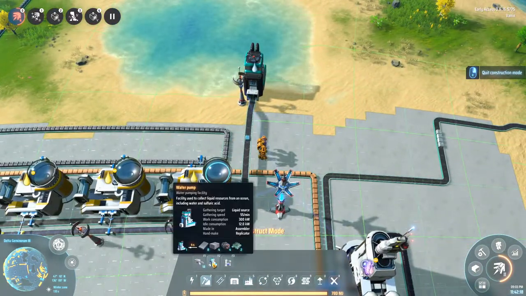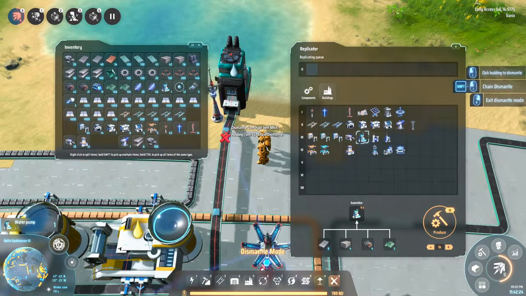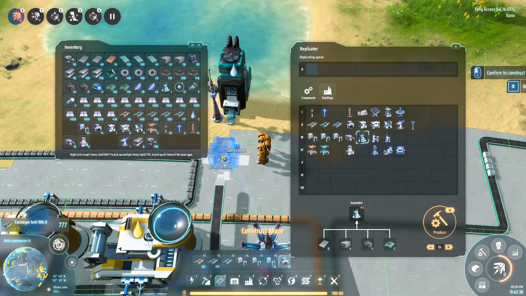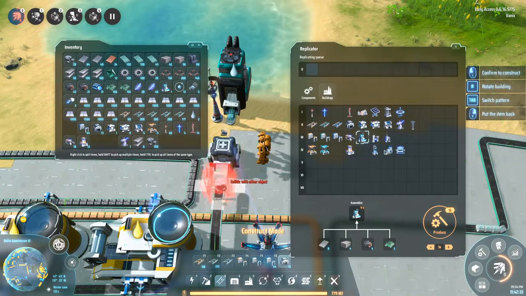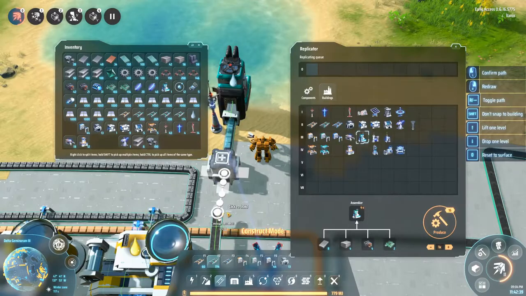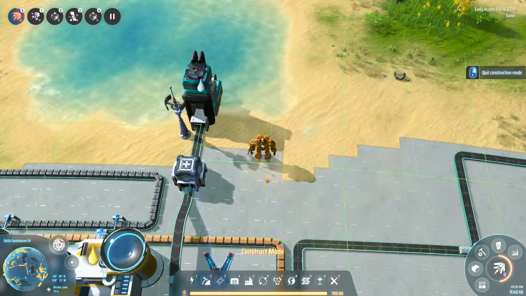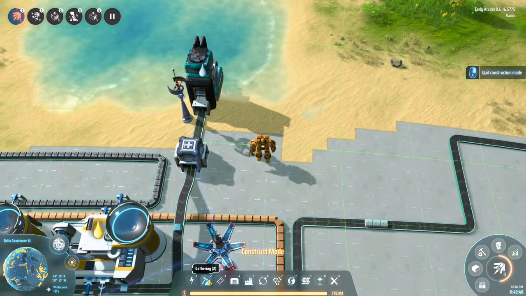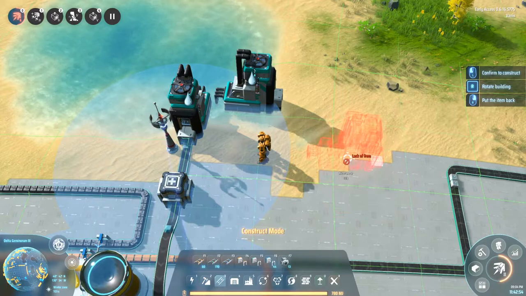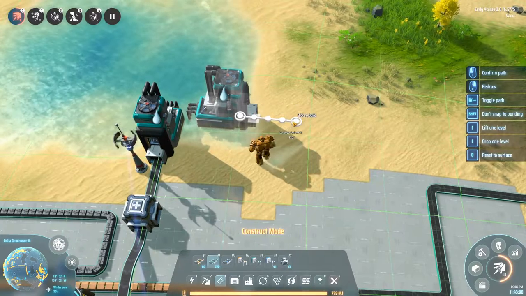Alright, let's get another water pump going. And then we'll connect it to this thing over here. Wait, do we even need one of these splitters? Well, we're about to find out. Okay, 3. And then we'll do this.